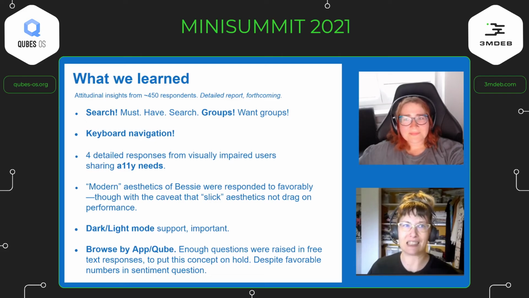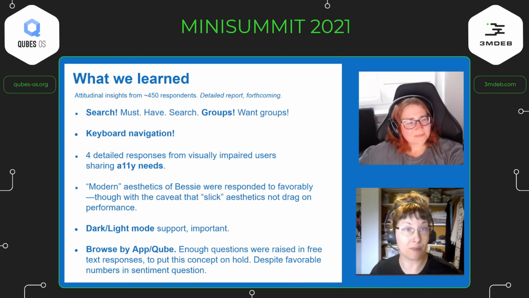Groups, people were elated to see groups, whether it was groups of apps or groups of cubes. Search and groups, however, are both very specific and detailed areas of functionality in and of themselves. So both of those groupings of functionality will be great once a menu already exists. Once Marta has built and coded this thing, it is live, and we've already gotten some user feedback on it. We plan to expand the menu, extend the menu, first and foremost to support search and as well groups. So we heard you guys loud and clear on that.